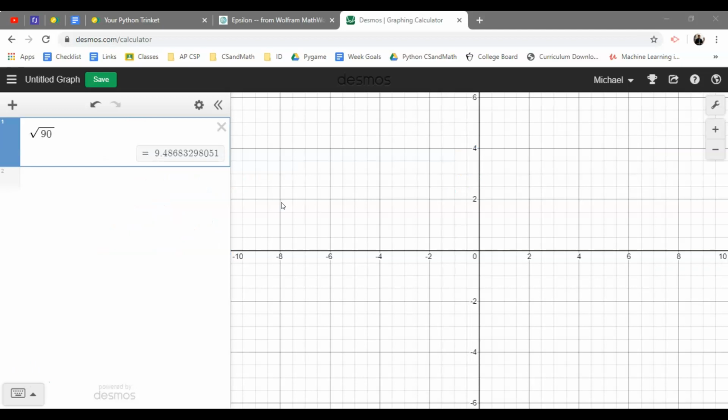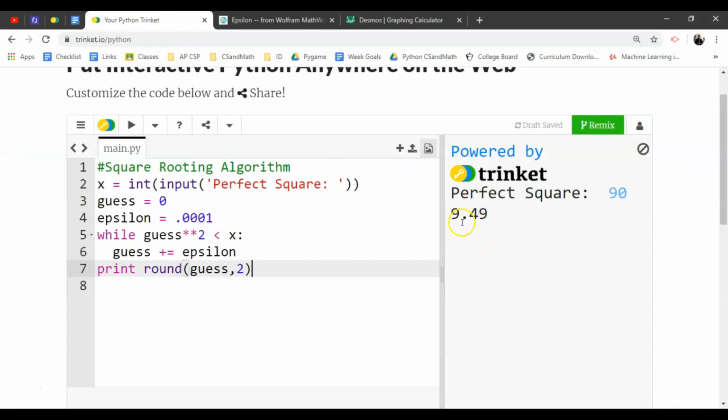All right, I paused there for a second so we weren't running in real time, just to check it out. So that comes out to be 9.49, which it does in here. It just took a while to get there, right? It actually wasn't running when I was paused before, or rolling the screen before. I just had to rerun it. But how would we make this faster? How would we make this more efficient? And that's what we're going to talk about next.